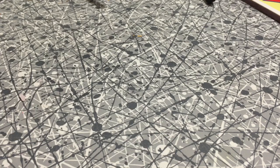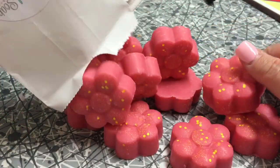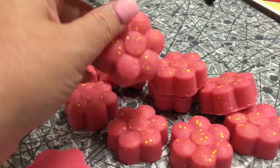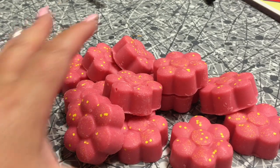This is so good. I'm a huge Serendipity lover. If you've been watching my videos for any length of time, you know that. And there's a lot of these little flowers in here. I did promise my friend Sarah that I would send her a couple of these, but there are quite a few melts there, and Serendipity is something that I melt year round, so I don't necessarily have to hang on to it for spring and summer. I can melt that year round, especially in my bedroom. Serendipity always throws really well in my bedroom. So yeah, quite a few melts of that guy.